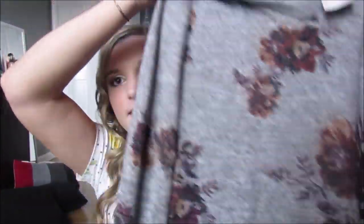Then we have this — it was $10, probably the most expensive thing I bought. It's like a gray, really cute floral long sleeve dress. It's really weird in Ohio right now because it's October — some days it's like 70 degrees and some days it's like 50. So I was trying to buy some long sleeves. Then I got this which is actually from Charming Charlie — it was $8. It's like a really pretty royal blue with black crochet on the sides and it's just long, with the crochet at the bottom too. Isn't that cute?